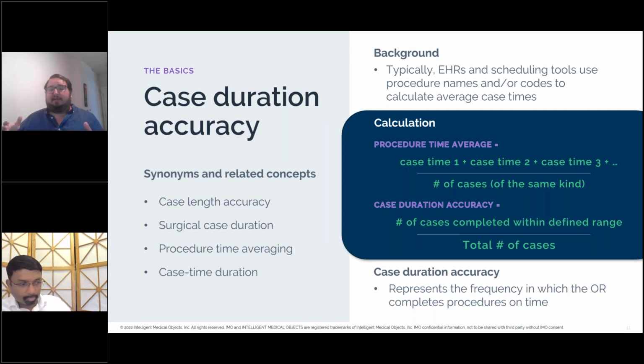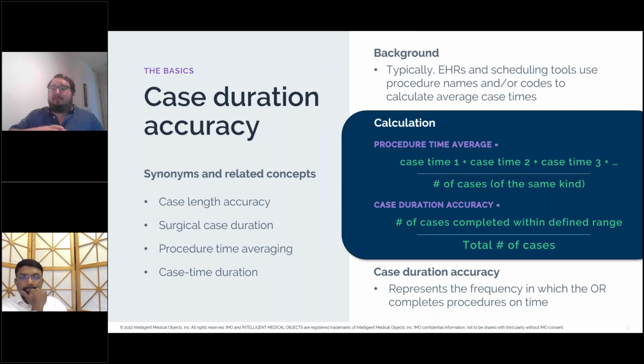It's a pretty basic calculation. Oftentimes it looks to the last 10 times that a case is performed by a specific surgeon in a specific location. But these setups may be different depending on your surgical scheduling system and options within that system for you to pick. So the idea there though is that we want to know how well is that working? How well are we doing at properly estimating how long each one of our surgeries is going to take? And we can figure that out using case duration accuracy metrics.